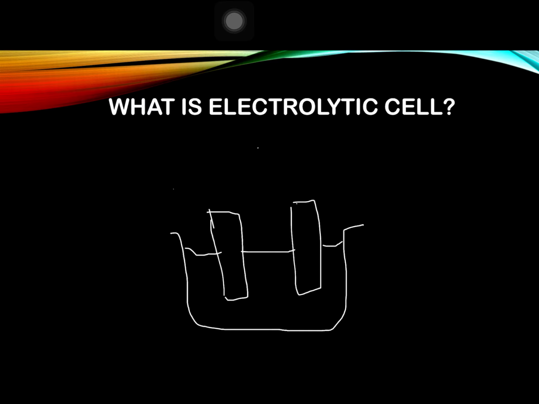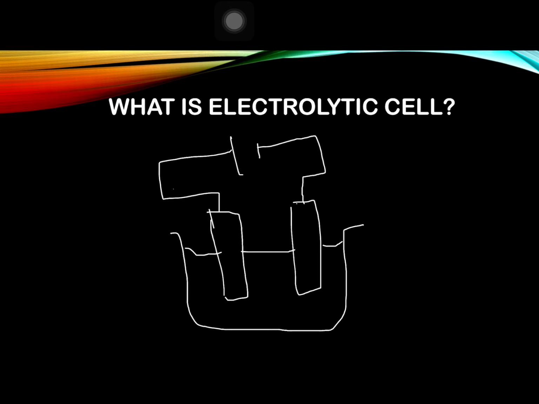Besides, draw a line that represents wire that connects to the battery. The longer side of the battery symbol represents the positive terminal and the shorter side is negative. Always remember, the longer side of the battery symbol is positive and the shorter one is negative. So draw another wire connected to another electrode. So this is simply how the electrolytic cell looks like.